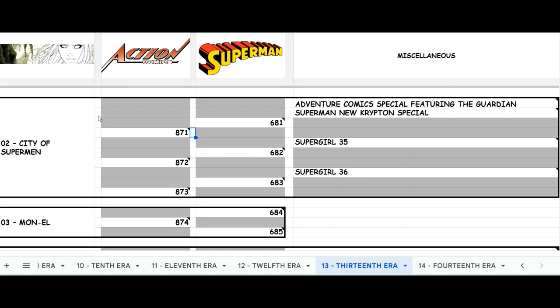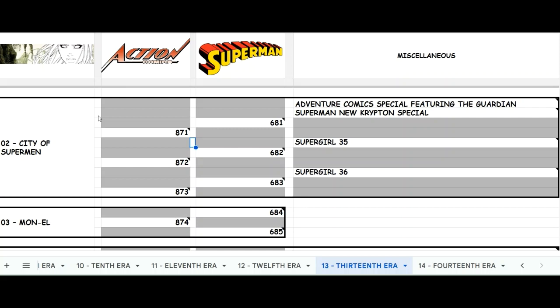So, for example, Krypton in this issue is described as a cultural mecca that is so revered throughout the universe that other cities take its name, explaining away all the non-Kryptonian self-named cities that Superman and Supergirl have met that are called Kandor. If you'll remember several eras earlier, back in like era 5 and 6 and 7, there was various mentions of the bottle city of Kandor, and I found it quite confusing. Well, this kind of hand waves that away.